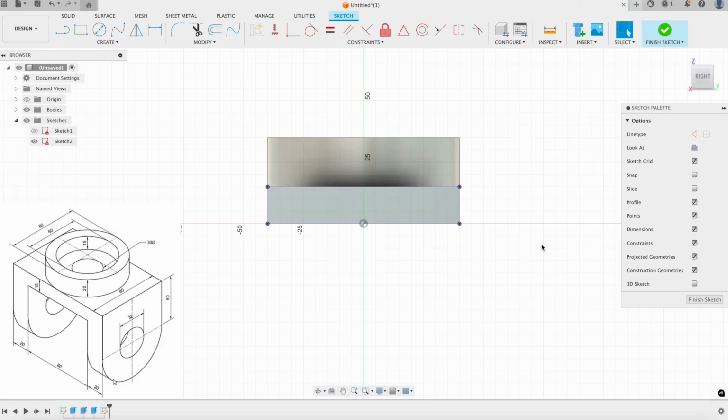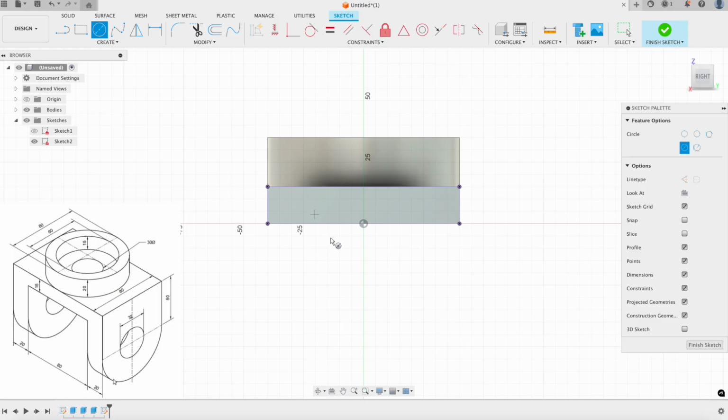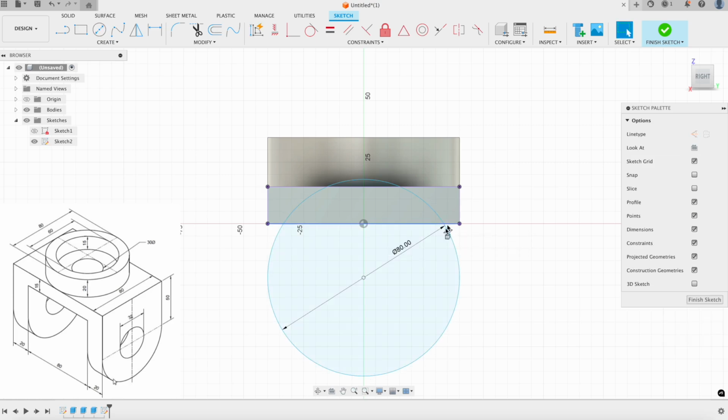So now if I come back, I can draw a couple more circles. Okay, I'm going to start by drawing my bigger one that goes kind of in line with this rectangle that we already have. So if we were to do that, we actually need to draw another circle that's 80 millimeters. Okay, and then you'll see that right now, this circle is still not constrained because we need to give it that height from the top of the lip down to the center. So we'll go ahead and dimension that.